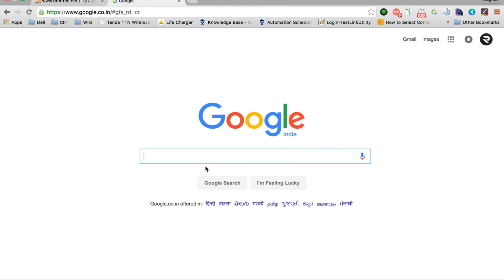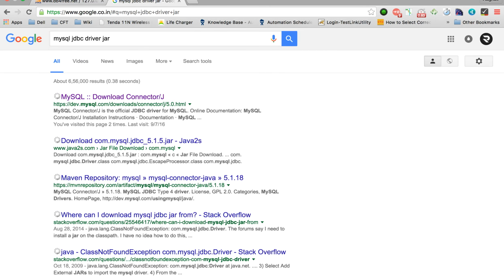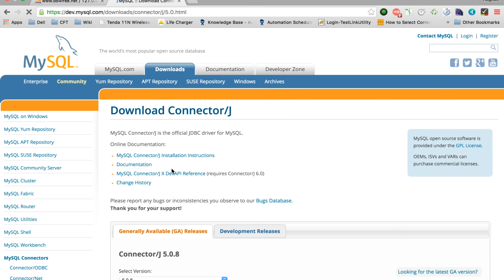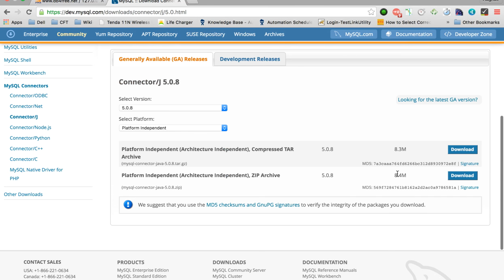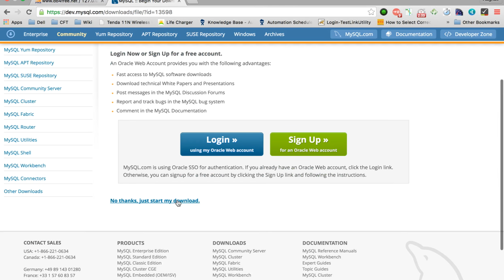So you can go to your browser and search for MySQL JDBC driver jar. Go to this link, and here you will have the option of downloading this jar. So we can download a zip file here. Okay, so you can just start the download.